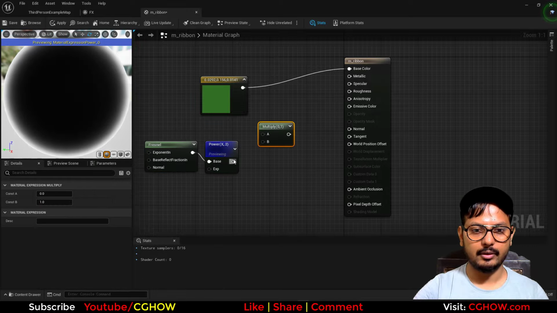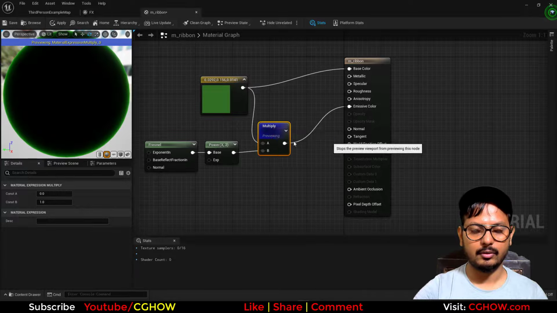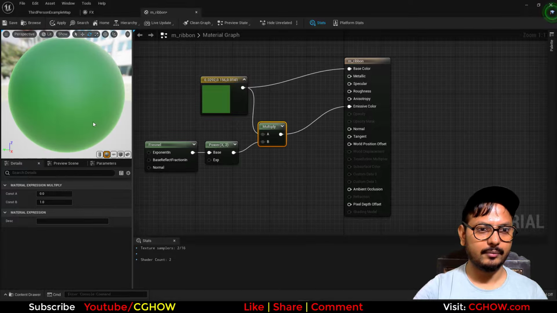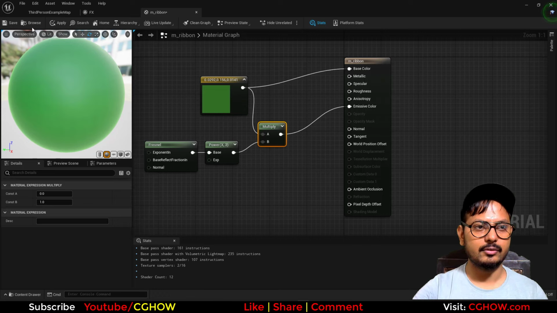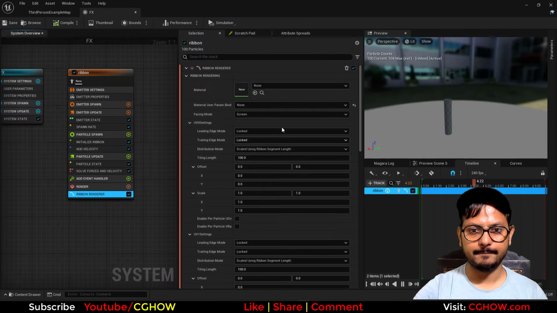Then I will multiply this with the actual green color, and this will go to emissive, so it will have slightly bright edges. I'll just use this in my ribbons.